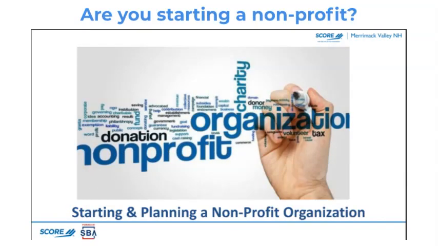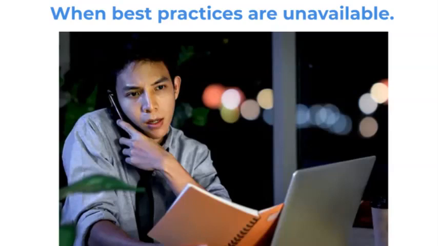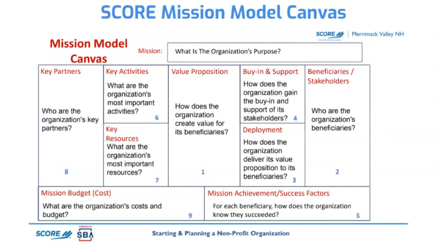Do you need to start a nonprofit organization? When best practices are unavailable, use the Mission Model Canvas as your guide. This is a proven model, developed by Strategizer, is taught at leading universities across the country, and used by many SCORE mentors. The New Hampshire chapter of SCORE collaborated with Project Assistant in creating a step-by-step workflow.